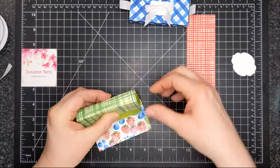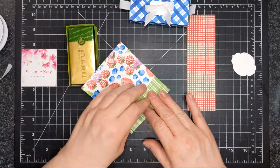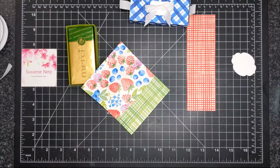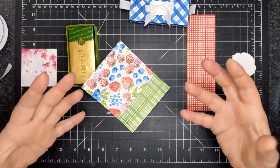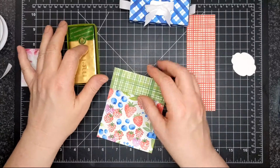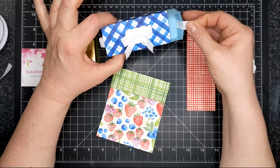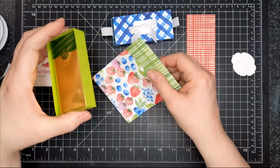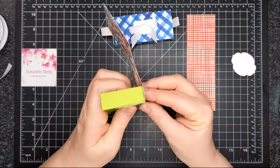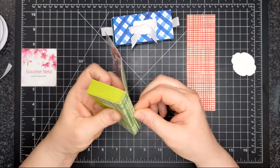And then just pinch. Okay, so we're going to start with that first fold that we did. This way, I'm going to do this. Sorry, I need to talk in full sentences again. So I want this to fit so that it's nice and loose. I don't want it to be so tight that you're wrecking the box. So when you measure it per box, it's going to measure perfectly.